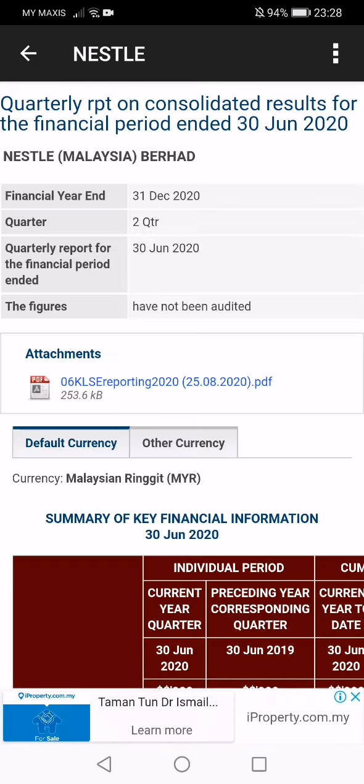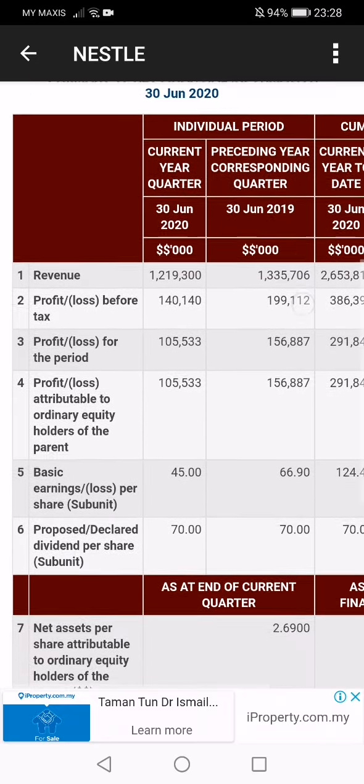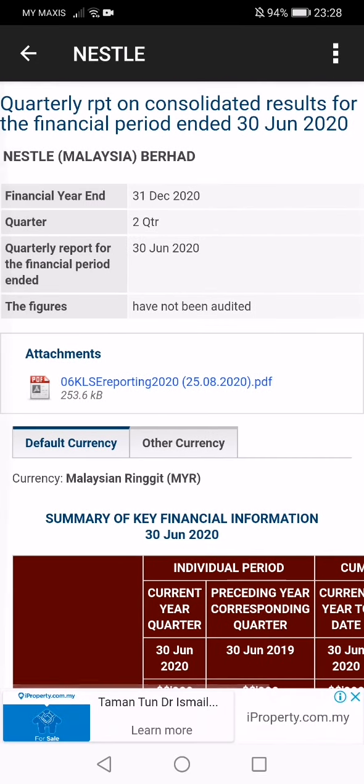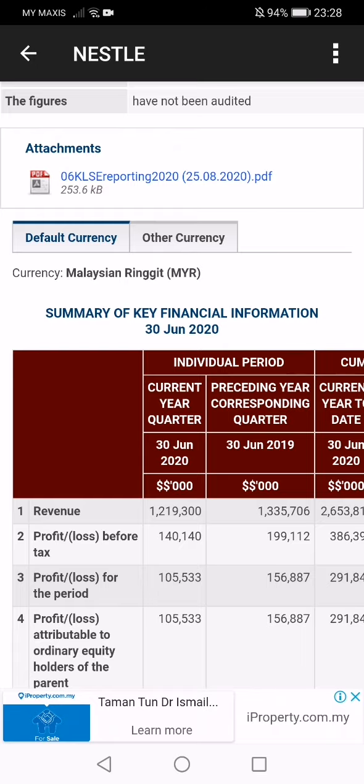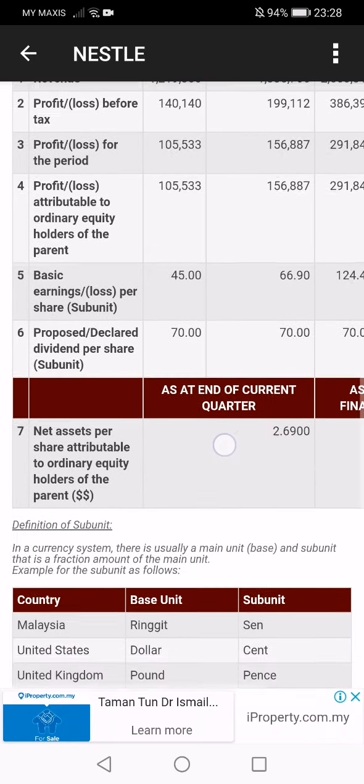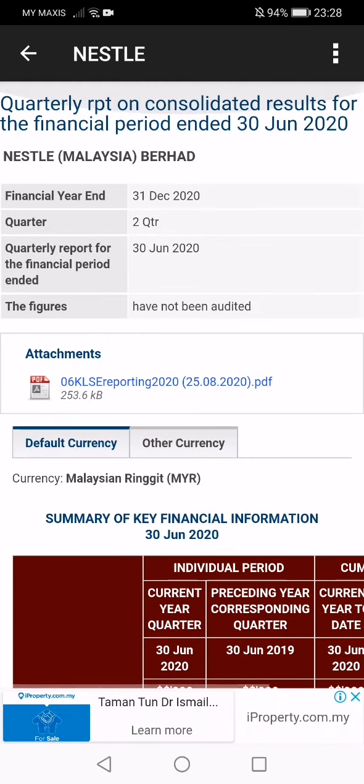You can click inside and see everything in the reports here. All this data is taken from Bursa Malaysia, so the info is the same as Bursa Malaysia.